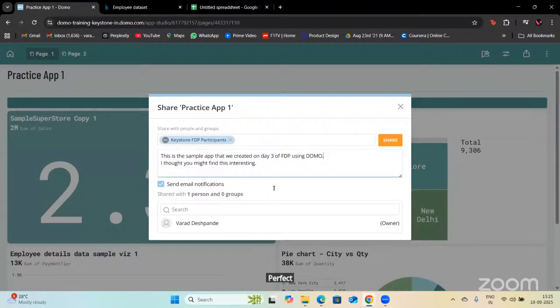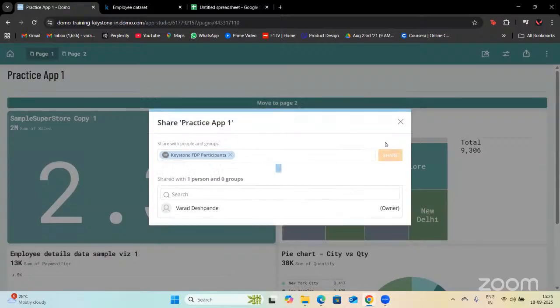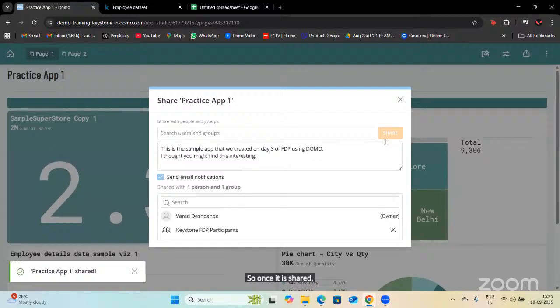Perfect. That's very thoughtful. You can hit the share button. Once it is shared, it will show shared with one person and one group. So now everyone will be able to access this app.